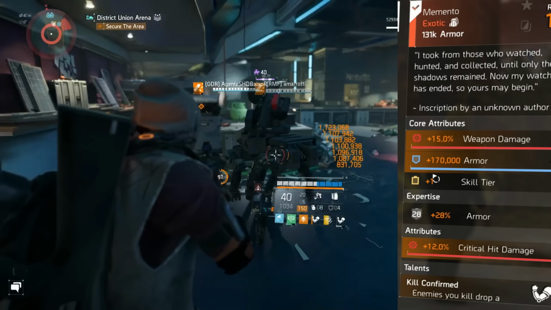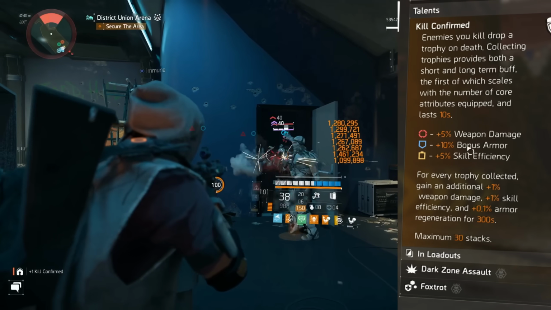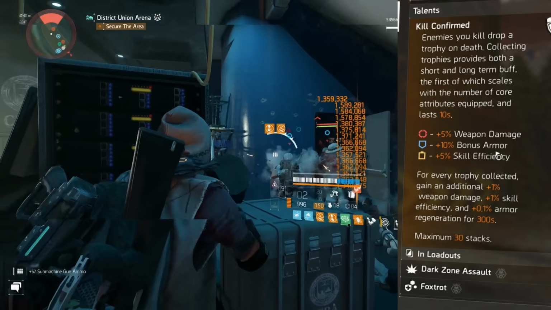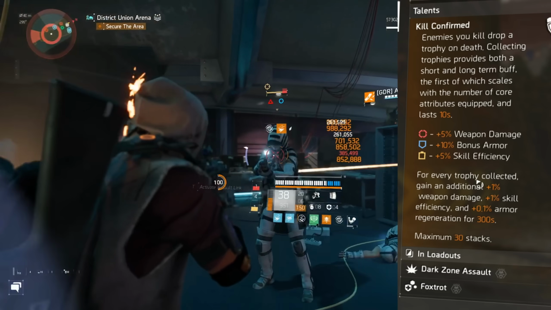We have weapon damage, armor, skill tier, and then we have 12% critical hit damage on here. Now, the reason why this is so good is because, remember, we're going to have the short stack, which is going to give us 5% weapon damage, but 60% bonus armor and 5% skill efficiency. But once we build up that 30 stack, what does that do? 30% weapon damage, 30% skill efficiency, and 3% armor regen.